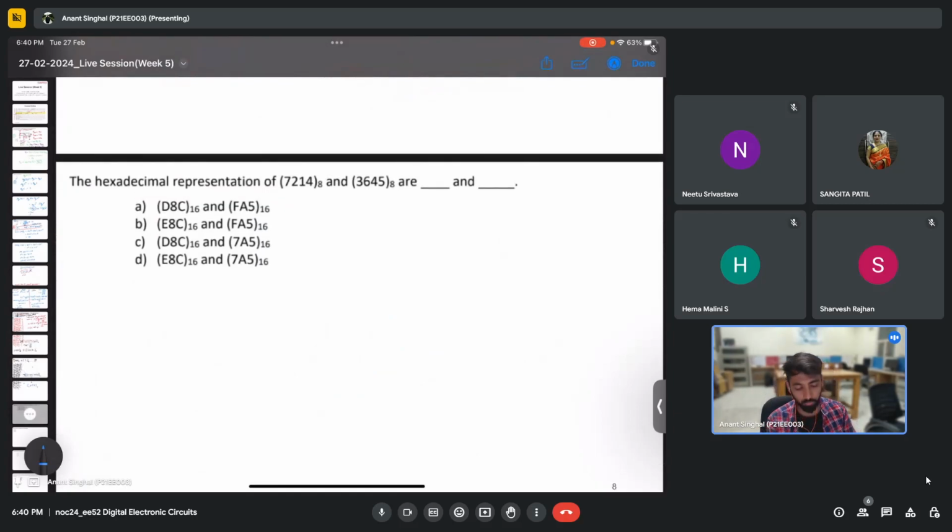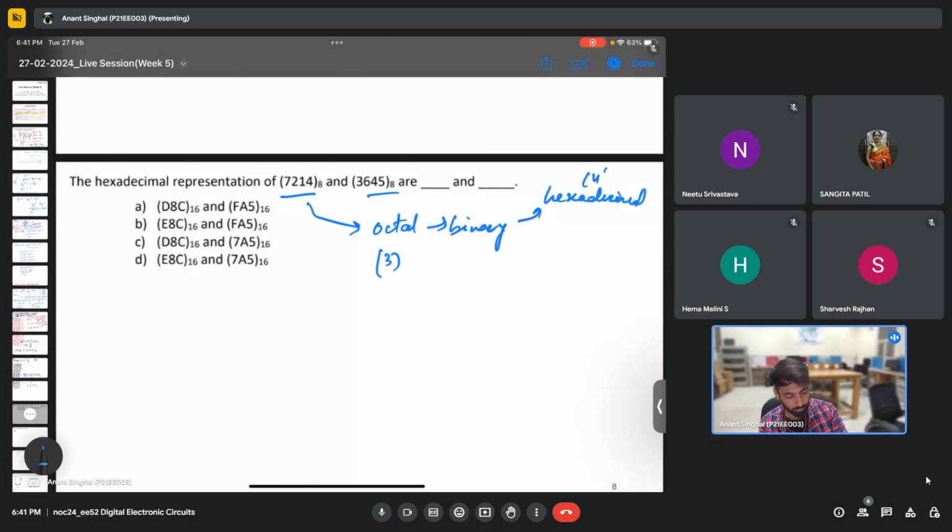So again, we need to do our hexadecimal and the questions are in octal. So this is now a good part. So from octal, you should go to binary, and from binary you can go to hexadecimal. So here you can make groups of 3 and finally you will get groups of 4 and you will get the answer very easily. So maybe do it in 2-3 minutes and then let me know the answer.